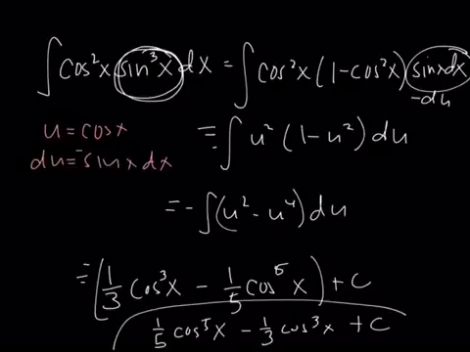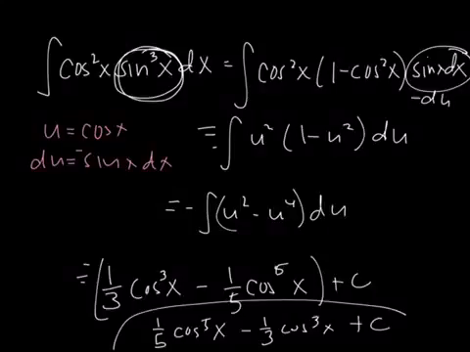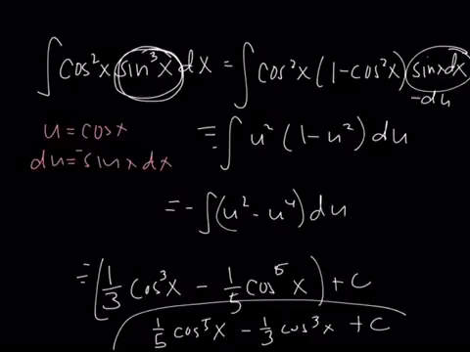So we had one where we could have just done it another way. Why did you even bother, McNamee? To show you how. The second one that I did was when both were odd. And then the third one that I did was when one was odd and one was even. To show you that the odd one can be manipulated so that there's an odd man out, and then you can do a standard u substitution. So as long as you have an odd power, you're good to go.